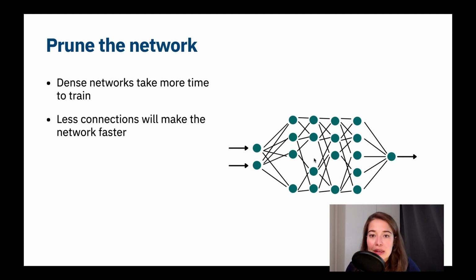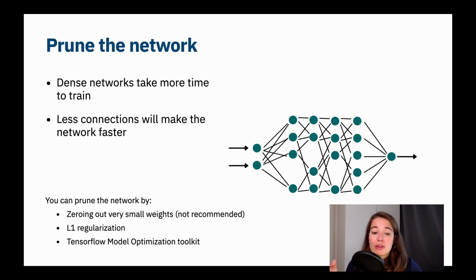It looks very dramatic in the image here when I change it from one thing to the other. But it's basically just setting some of the weights to 0 so it does not affect anything anymore. There are 3 ways we can achieve pruning. You can just say after you train your network, whichever weight of a connection is too small, just make it 0. So this is not really a recommended way to go, but still one way one might consider.